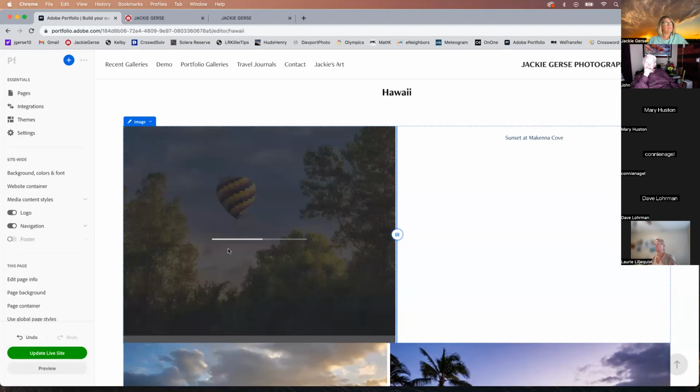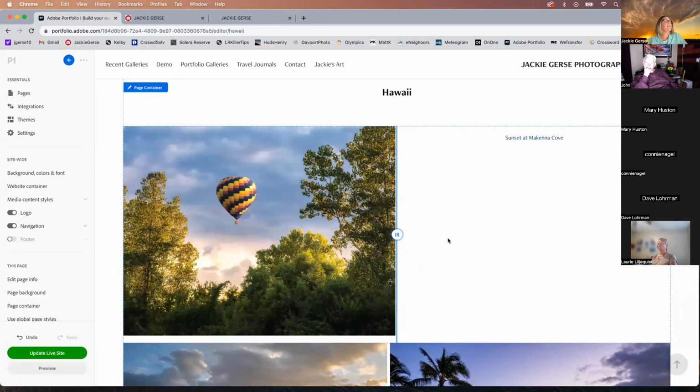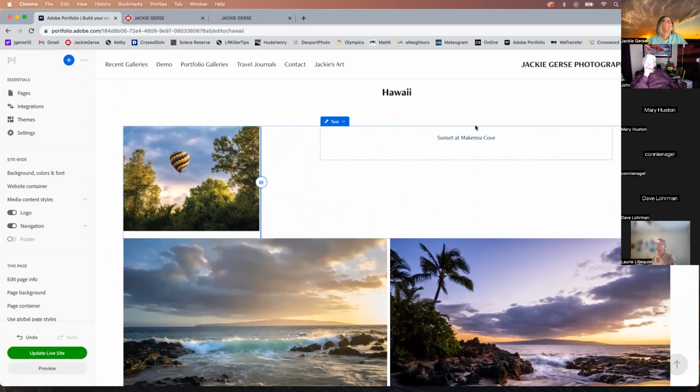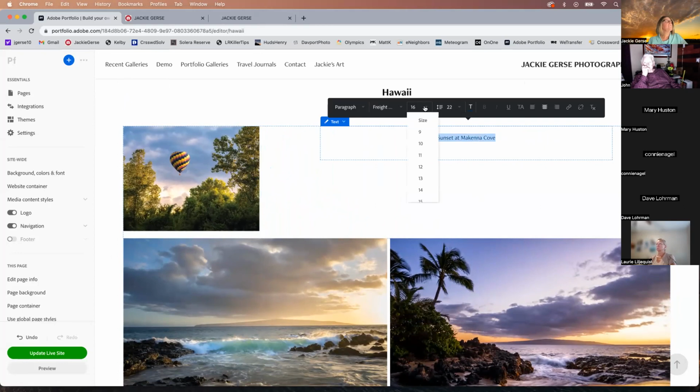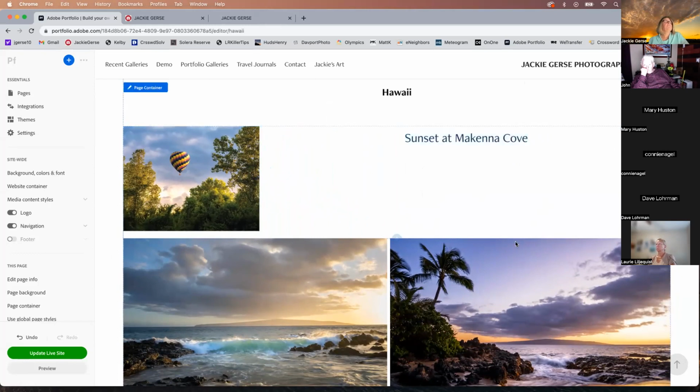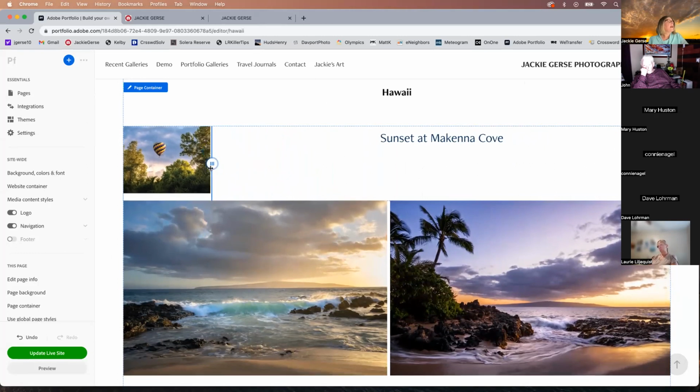So it's adding the image. You can see it adding it in. Okay, so it's there. And here's the text. So we can change that. And now we could change the size of this. And so maybe that's the look you want. I'm just making things up here now, just so you can see. So there's a variety of things that you can do.